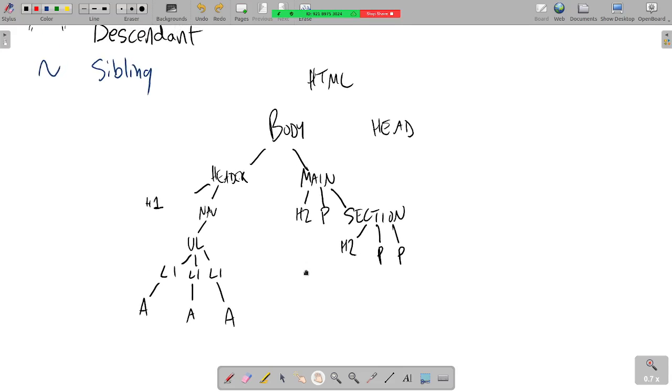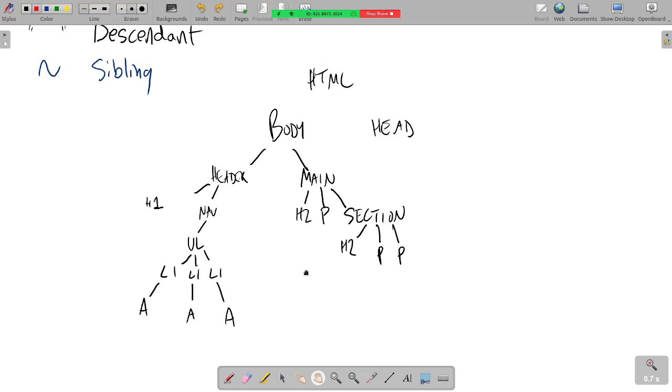More questions about adjacent sibling versus sibling. Yeah. I have a question. So when we were doing the nav example, obviously the H1 doesn't have anything underneath it in the tree, so it's not an adjacent sibling. I understand that. But why wouldn't section then be an adjacent sibling? Or is that a dumb question because it's on a different part of the tree? Different part of the tree.